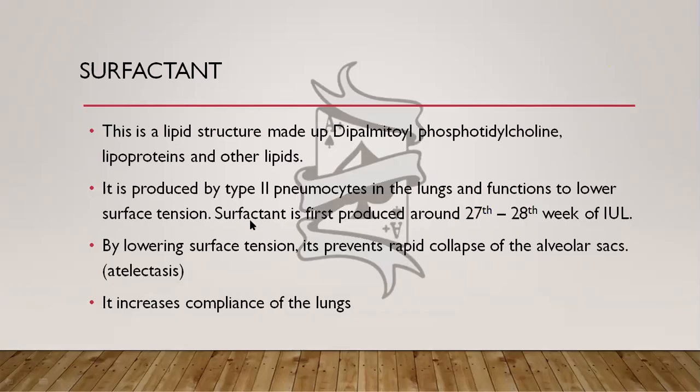So surfactant increases compliance because it keeps the airway patent by lowering the surface tension, by lowering the chances of that collapse of the alveolar sacs, which is atelectasis, right? And if it increases compliance, then it decreases elasticity because the alveoli are not going to collapse. And as a result, if you decrease the elasticity, then you have a patent airway. That's pretty much it. And you decrease the chances of that occurring. And again, you need to know that the production begins at the 27th week and ends at about the 34th week.